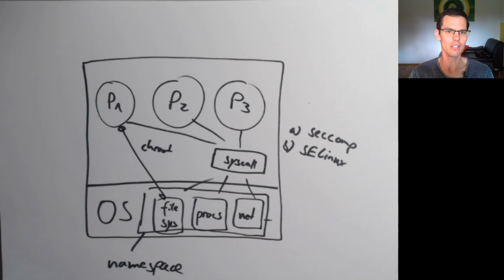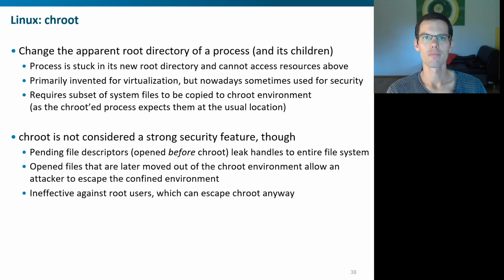And if you then look at other operating systems, you're going to find different concepts. For Windows, you have integrity levels, tokens, and job objects, something we're going to look at shortly. But for now, I would like to go through the individual fine-grained techniques in Linux that I've just teased for you. So let's have a look at change root.